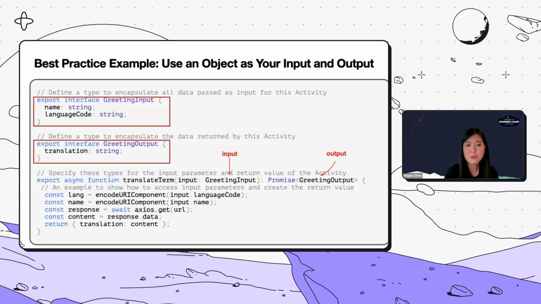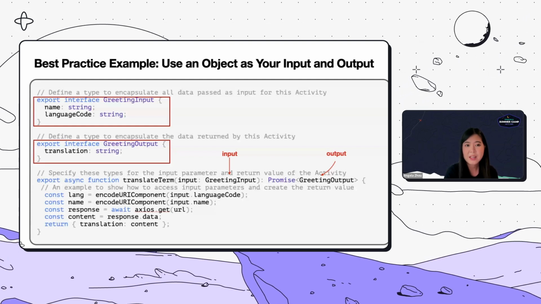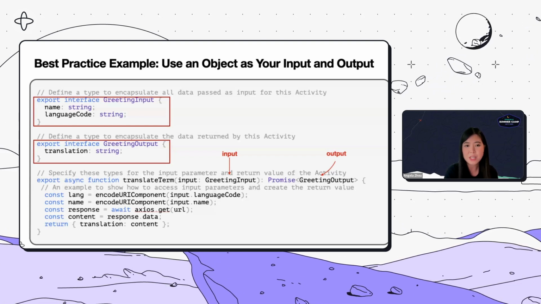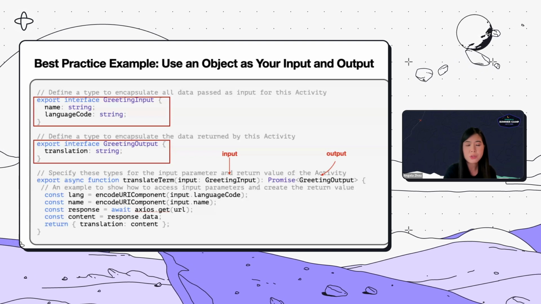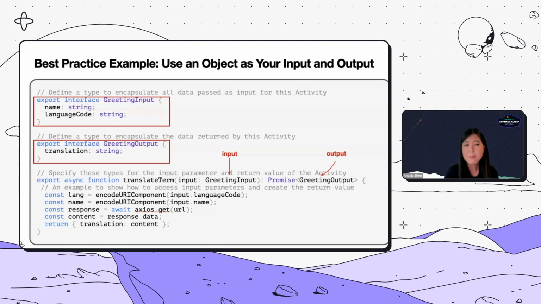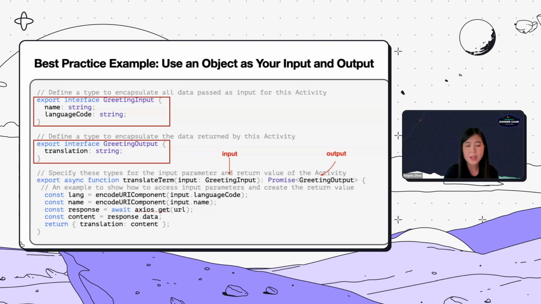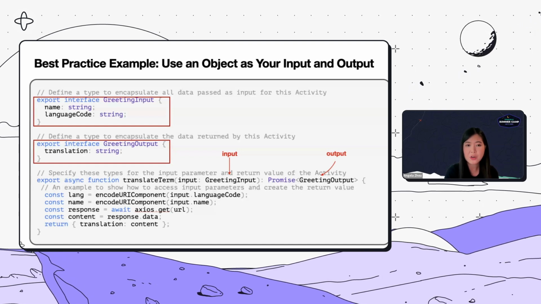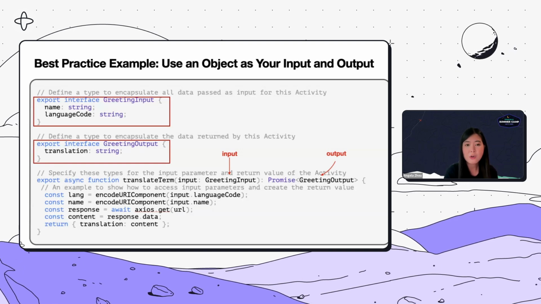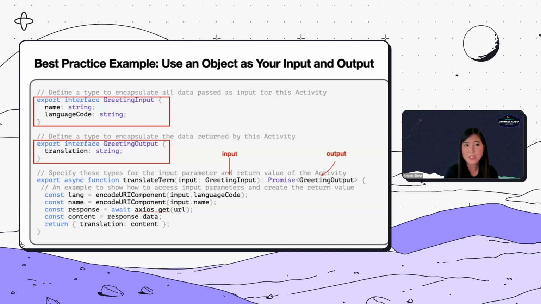One of the main parts of Temporal 102 is to look at ways that you can improve your Temporal application code with best practices. In Temporal 101, you built basic workflows and activities, and you focused on understanding important foundational concepts. But in Temporal 102, you'll learn more about best practices and how to write code that's easier to maintain. For example, one best practice we recommend is to use an object or struct, depending on what SDK you're using, as your input parameters and return values in order to maintain backwards compatibility. So by using objects, code is better able to handle future evolution of the input or output data.